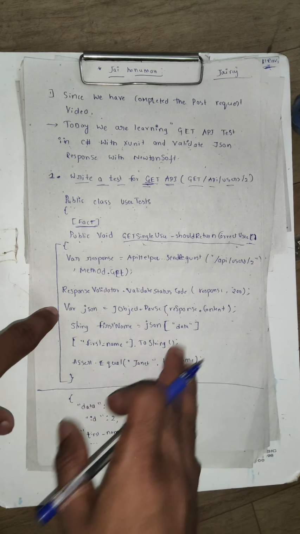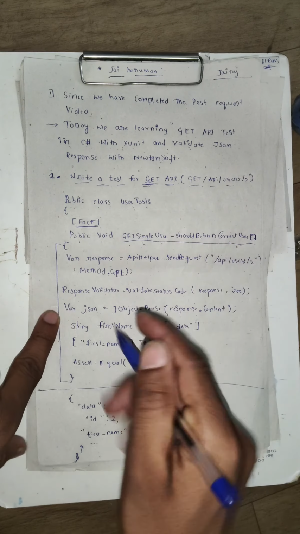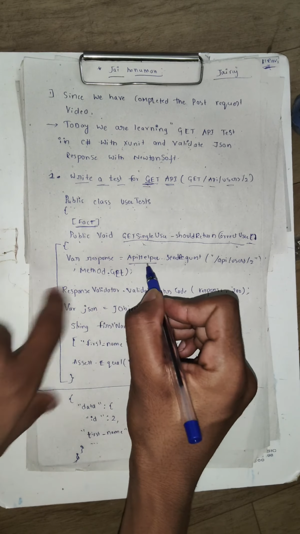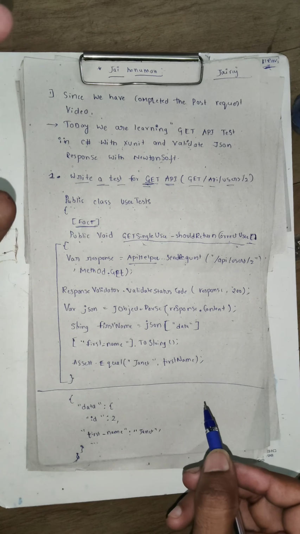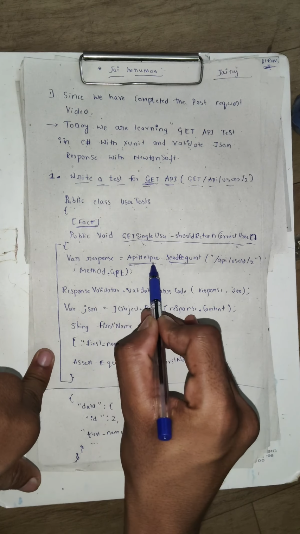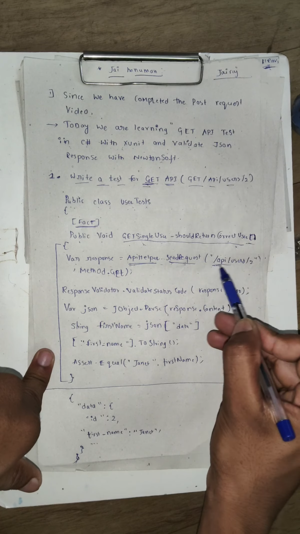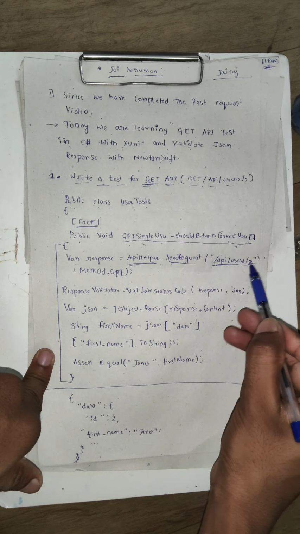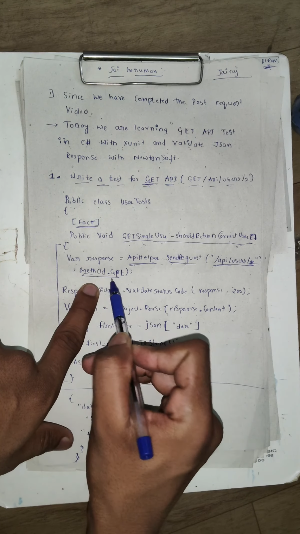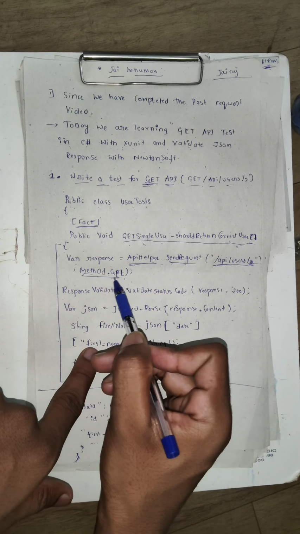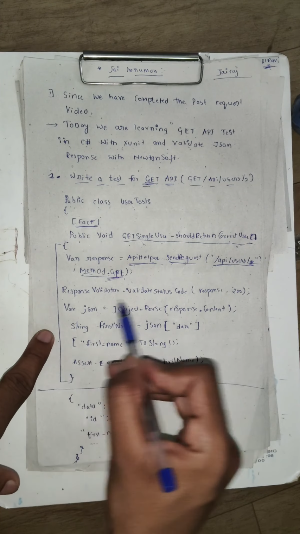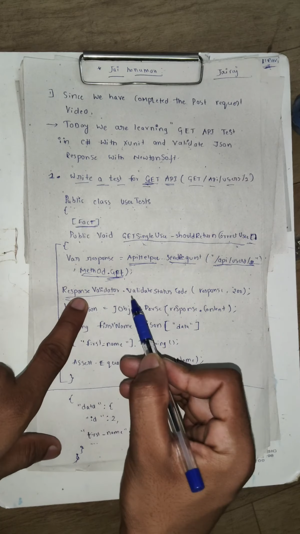We don't give anything to the method. We call ApiHelper.SendRequest. The ApiHelper method we created in the last video, so watch that video. SendRequest means you are sending a request through the API helper class, like we want the API users, and Method.Get. Here a lot of methods will come, get, post, delete, but we are using get to get the response. The response validator method also you created in the last video.